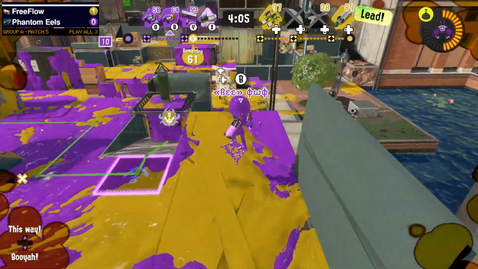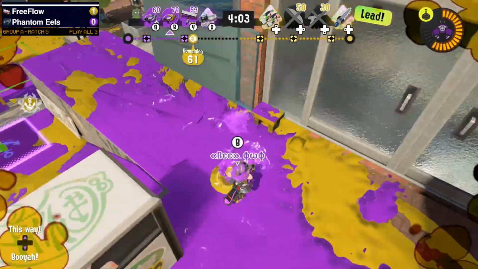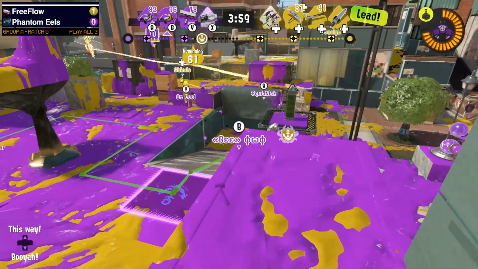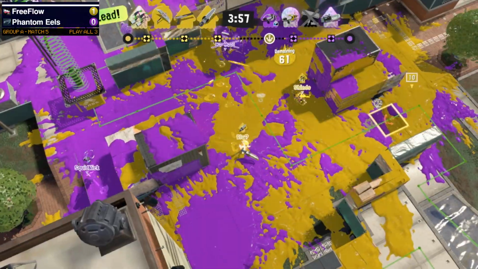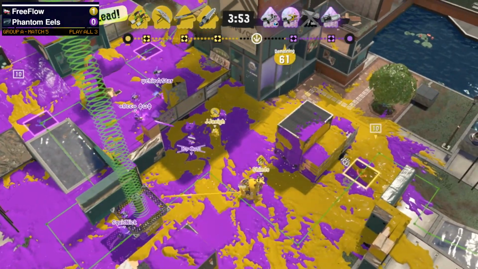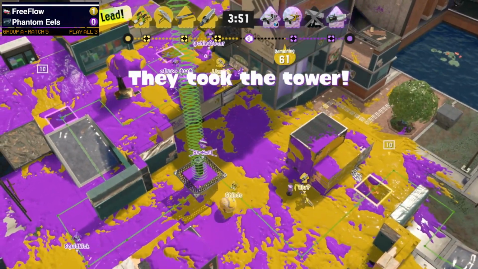Yeah, as you can see, FreeFlow has already gotten to that first checkpoint. But the good thing is that Phantom Eels does have that bats area completely controlled. So basically, FreeFlow has to find a way to actually break that point. And once they do, the push is going to be crazy.